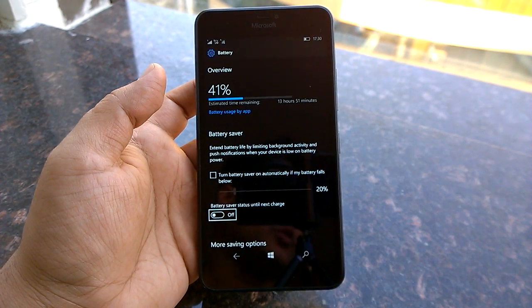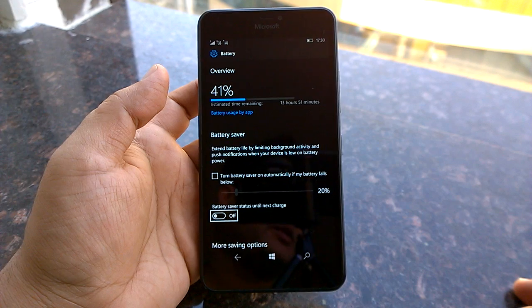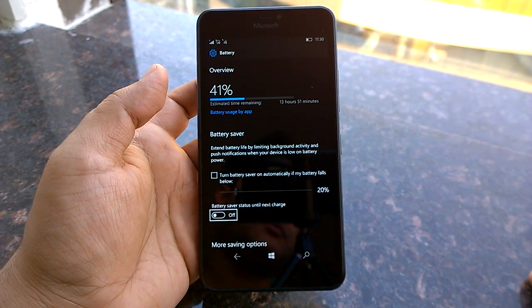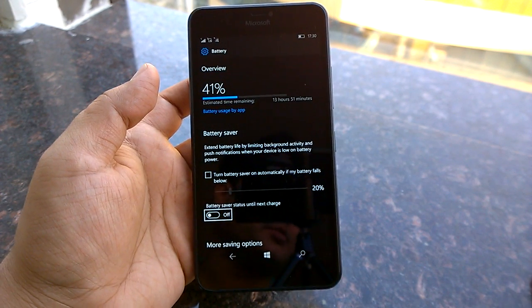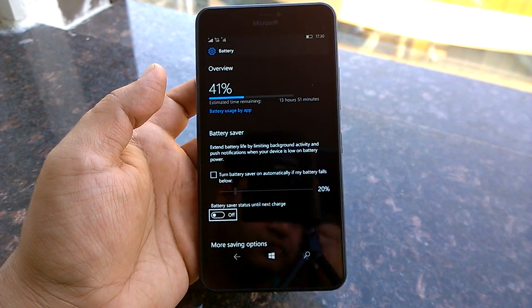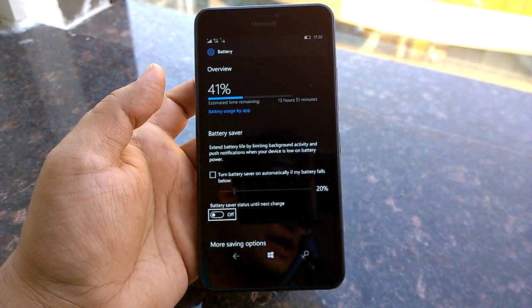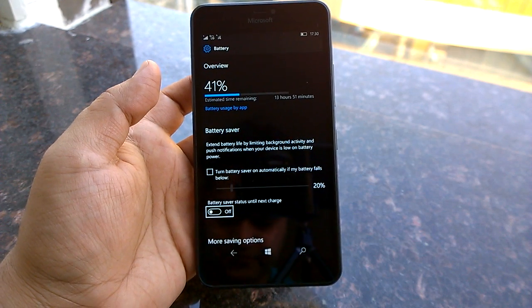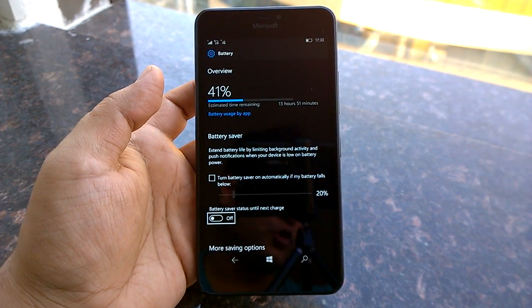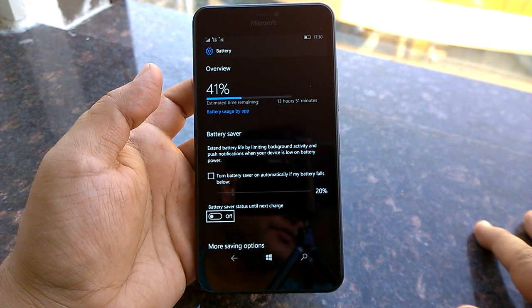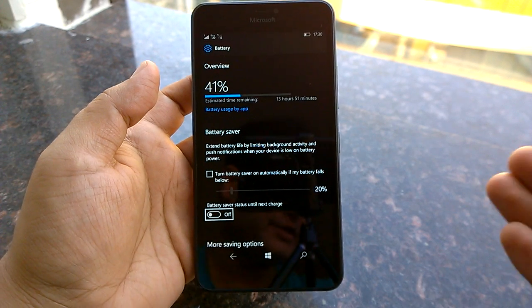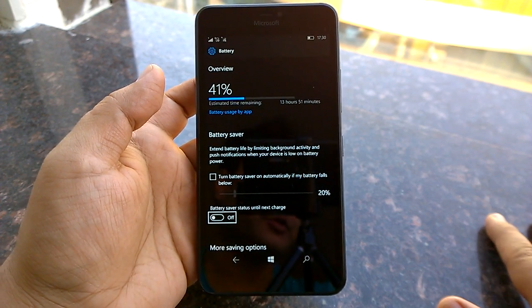We talked about our installation experience, which is mixed. We talked about battery life, which is actually surprisingly good. We talked about the places where there can be improvements. So with that, we recommend this build for insiders. If you are in Fast ring, you should go and install this build. If you are in Slow ring and want to go for a Fast ring build, then it is fine. You can still go for this build.